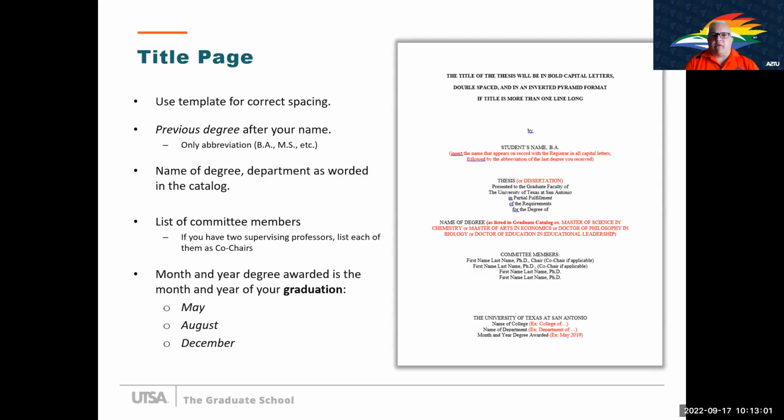So let's go through the title page. This is what it's going to look like. You're going to want to use the template for correct spacing. Please make sure to keep the spacing as close to what you see as possible. As you go through the template, everything in red are the instructions for the page, which means that once you have typed in the information, you would delete the red parts of the page.